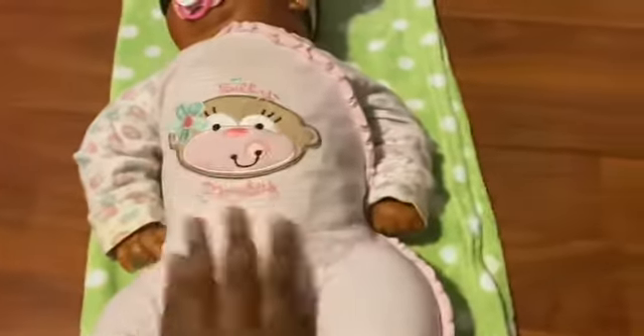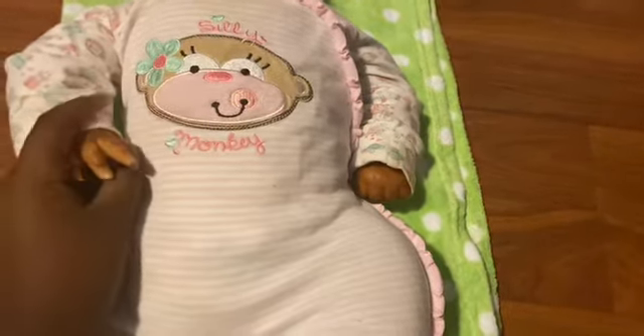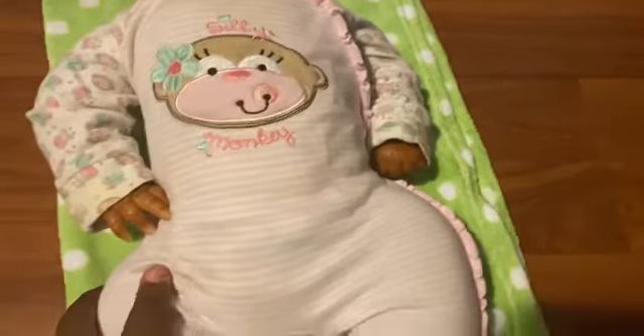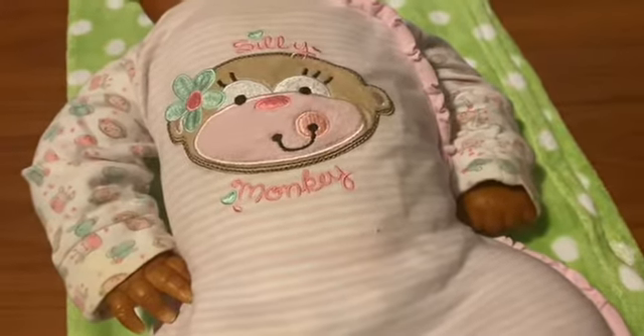So if you guys are already wearing a tie, you'll see that today I will be changing my little baby Ivy. I'm about to show her right now. So here's Ivy and I'm about to change her out of this sleeper because she's been in it for quite some time — probably about a good two weeks — and I just want to change her because I haven't changed her in a while. So without further ado, let's get into the video.